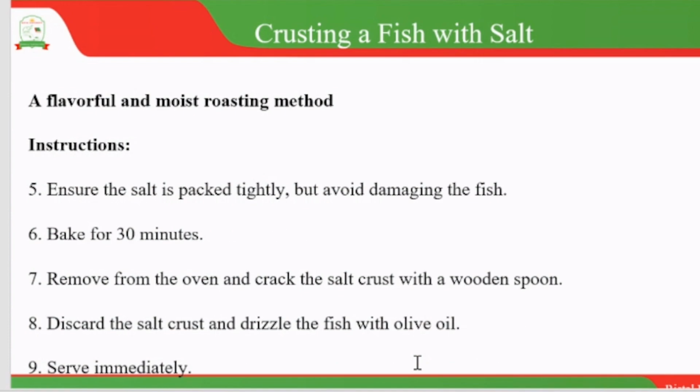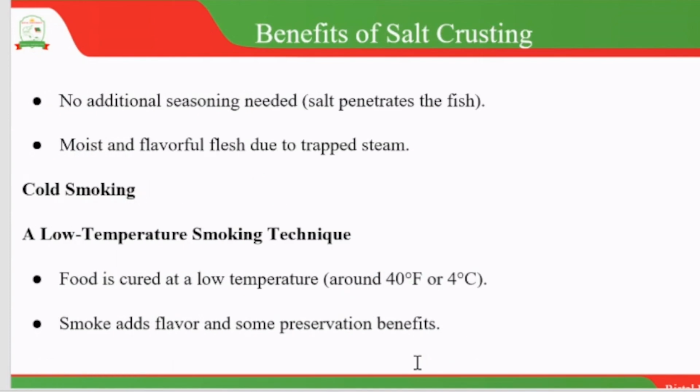We don't expect you to eat all that salt that you've used in the crusting process, because this could bring health effects, the ones that you will know of. So, what are the benefits of salt crusting? No additional seasoning is needed, since the salt will penetrate the fish, so you don't need to add seasoning. This will also give you moist and flavorful flesh due to the steam that is trapped in. Remember, the heat in baking here is through conduction, so we are not seeing any evaporation of the steam. So you eat a really nice fish.